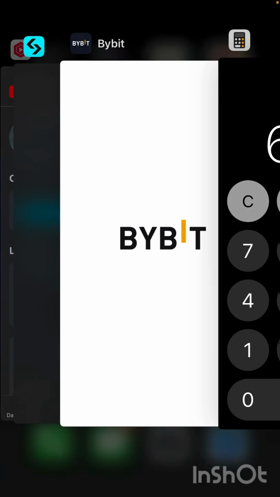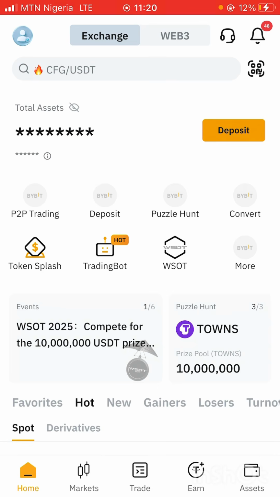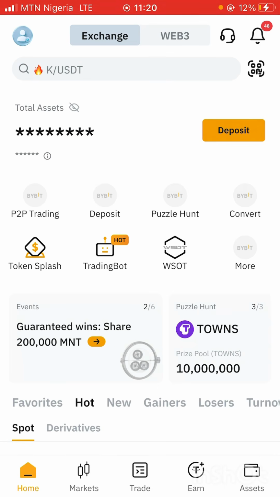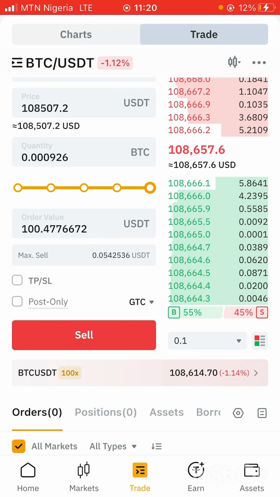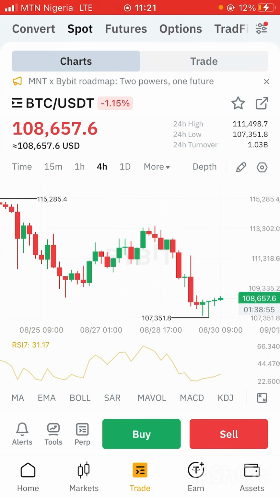Then again, the next thing to know is that before you get into this, you need to understand the liquidity behind this whole thing. Now let's go to the market section and look at BTC. You're going to see that on a daily basis, BTC transacts nothing less than 3 to 4 million every single day. So there's liquidity on BTC. BTC has that liquidity you need to buy, execute faster and sell faster. So all of this needs to be in check, and you need to understand all of them.